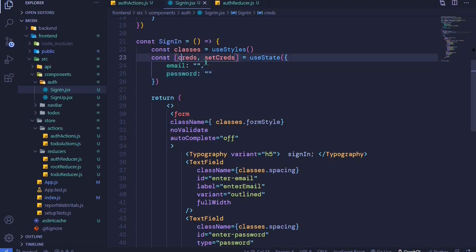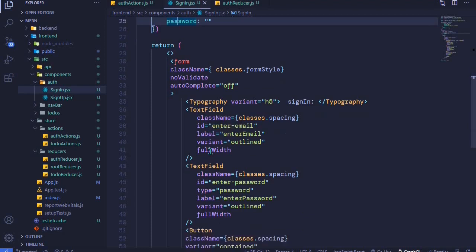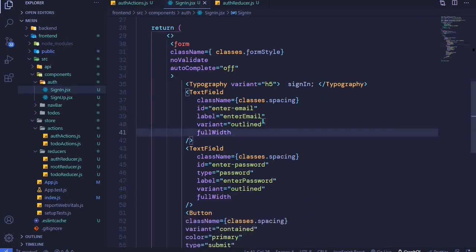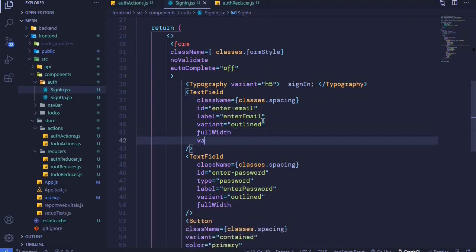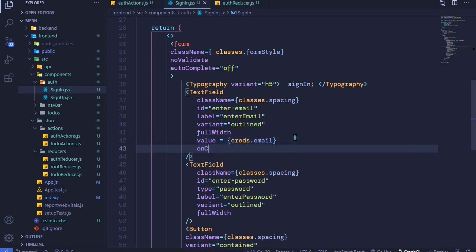Now we can update our creds.email and creds.password from our form when we type something in our form. So right here, first of all, we will have a value prop which will be equal to creds.email, and then to update this value we will have an onChange event.